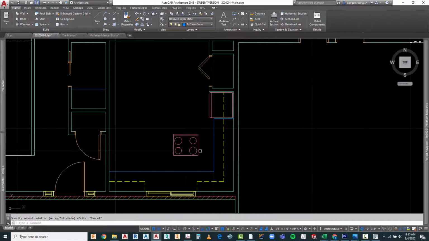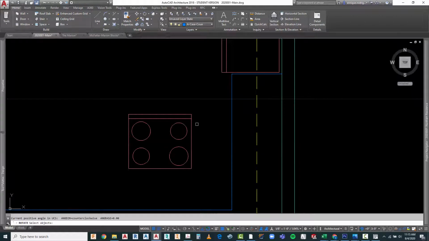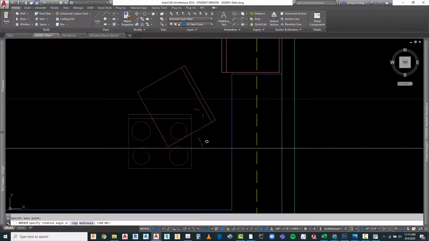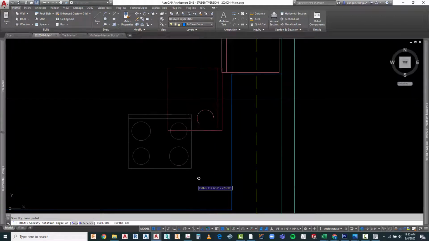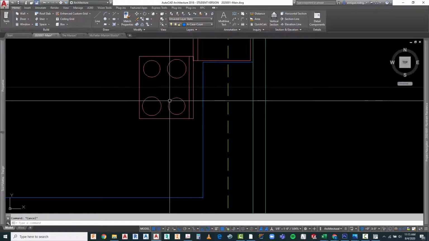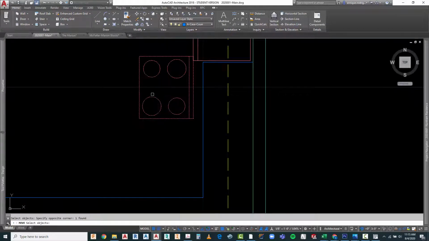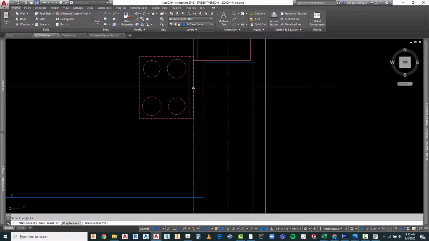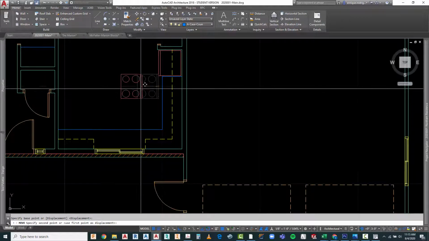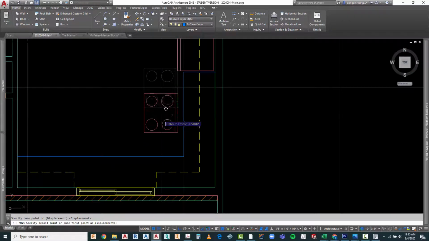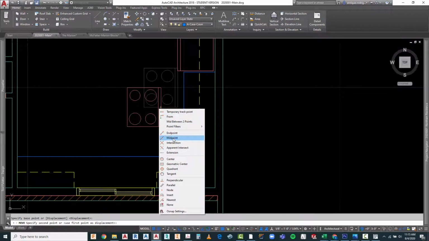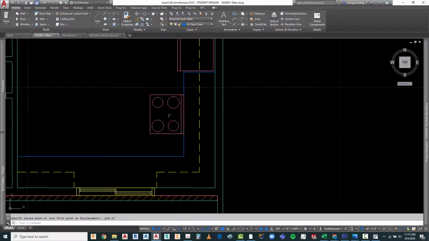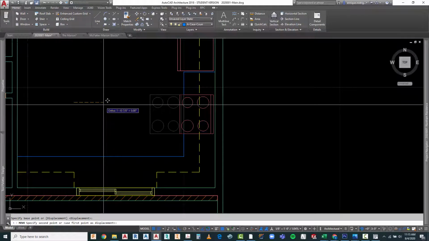Let's go to here, and I'm going to rotate. And I'm going to center it right on this space so I have pretty much the same amount of countertop on either side, and then I can move this back, again leaving a space behind it.